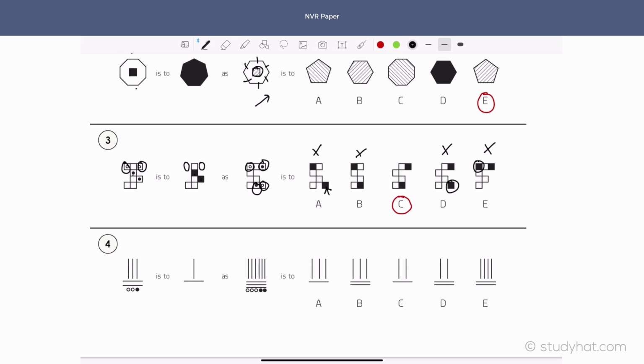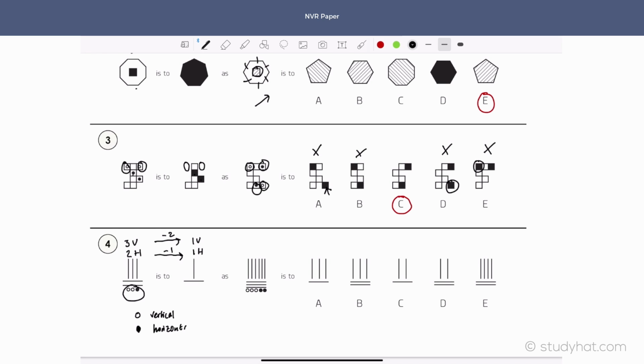Okay, question 4. Let's have a look at what's happened here. So we've removed, here we've got 3 vertical lines and 2 horizontal. And here we've got 1 vertical and 1 horizontal. So this has gone down by 2 and this has gone down by 1. And it looks, if we look at these circles down here, that could be the code for how they've decided to do it. The white circles could be changing the number of vertical lines that are changed, and the coloured in circles could change the horizontal.